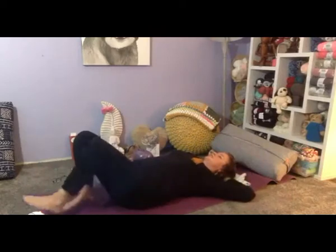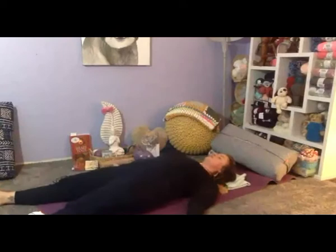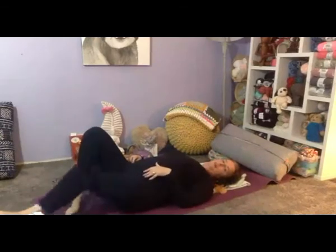Good. Let's stretch out here in celestial pose or star pose for a moment. So you can bring your arms wide, legs wide if you wish. Just allow the body to settle here. Good. We're going to come into bridge pose now.